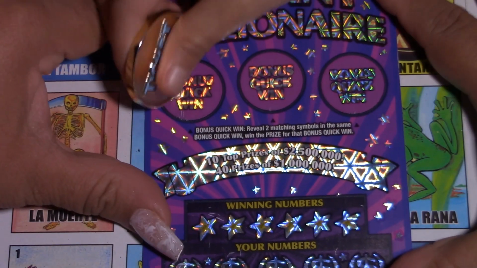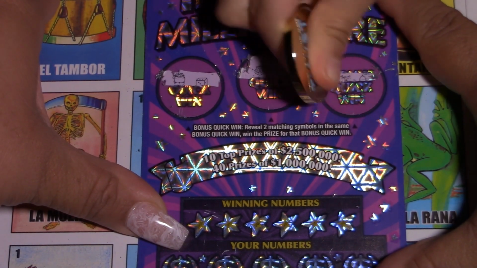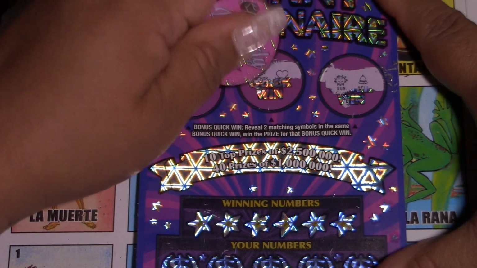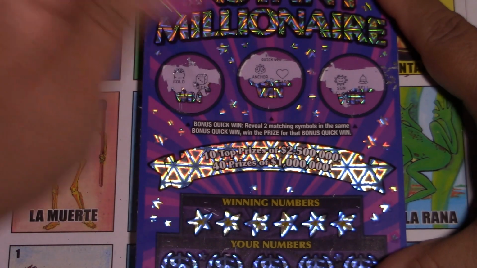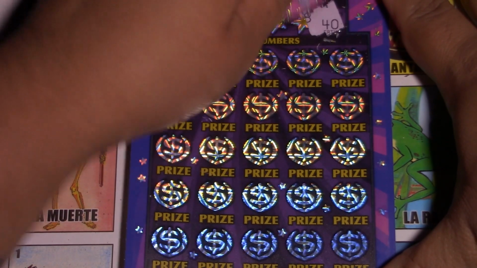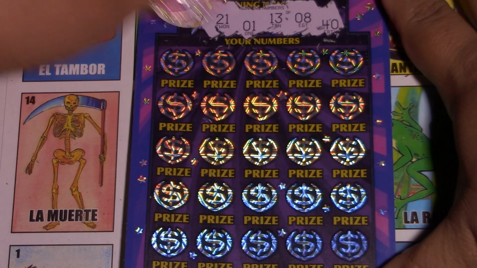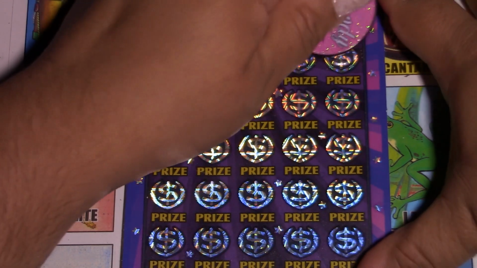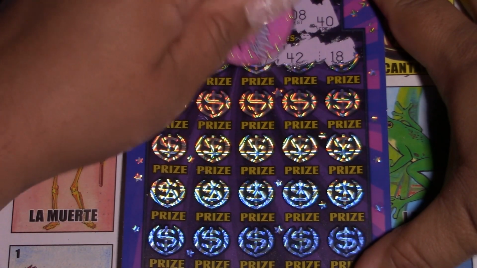Next ticket. Here we go. We have a pot of gold and a dice. We have a sun and a bell, it looks like. We have an anchor and a heart. And this one was a pot of gold and dice. Nothing there. All right, here we go. Winning numbers to your numbers. Last ticket, guys. There's a 10. We have a 40, we have an 8, we have a 13, we have a 1, 21, and 37. I think there's going to be at least one of the big things, like the bag thing. You think so? The crown or 10 times.